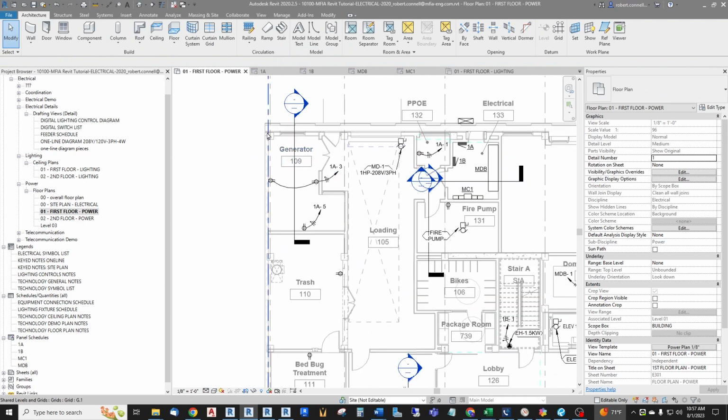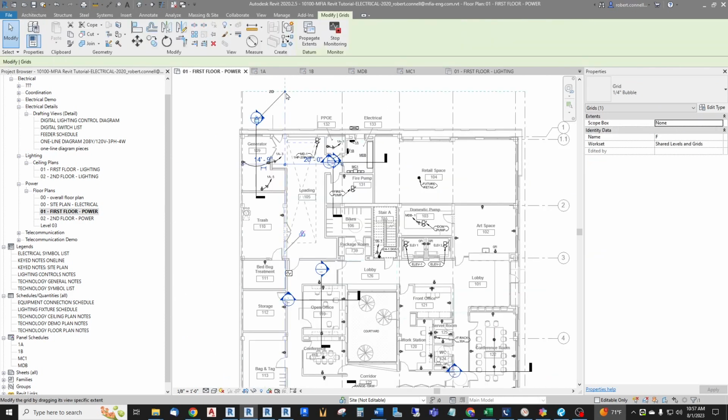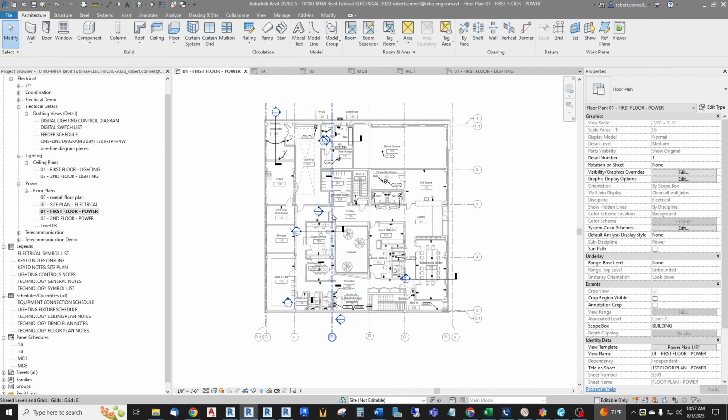I can shorten the end of it. We have full control over our own grids. We do not rely on what the architect has shown in their background.